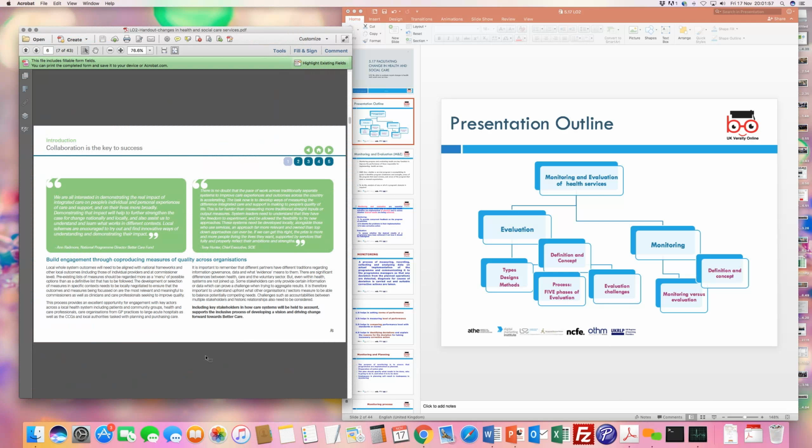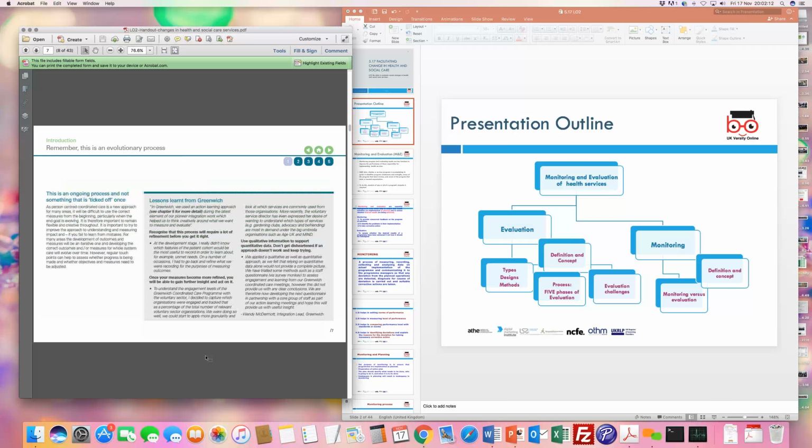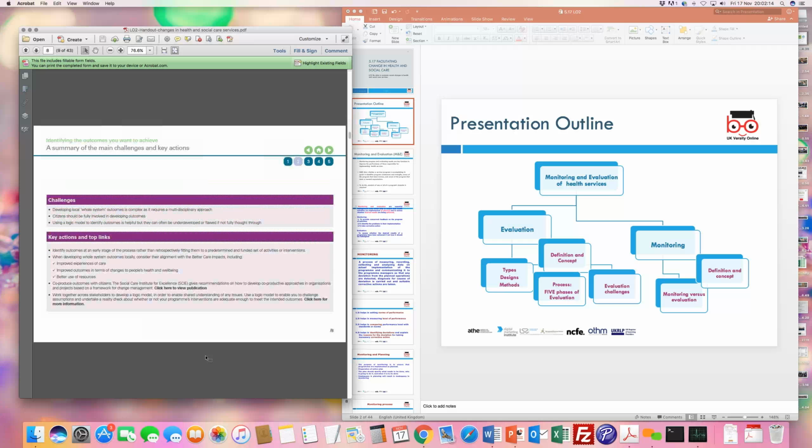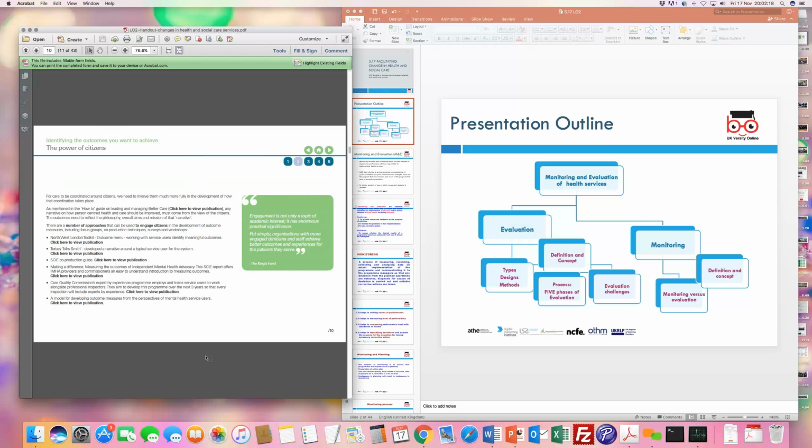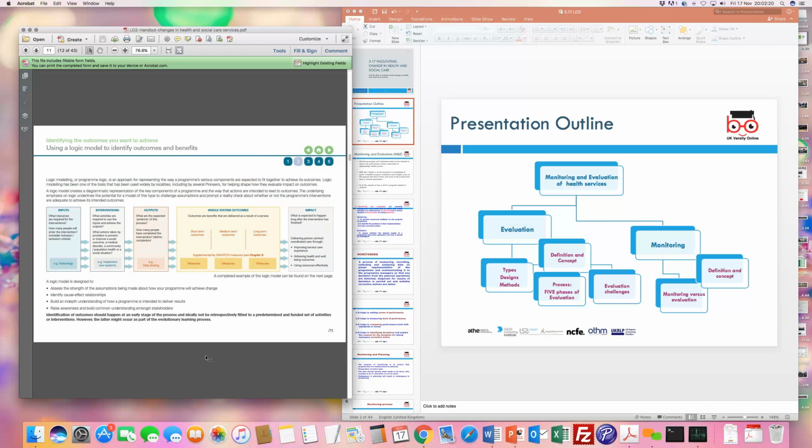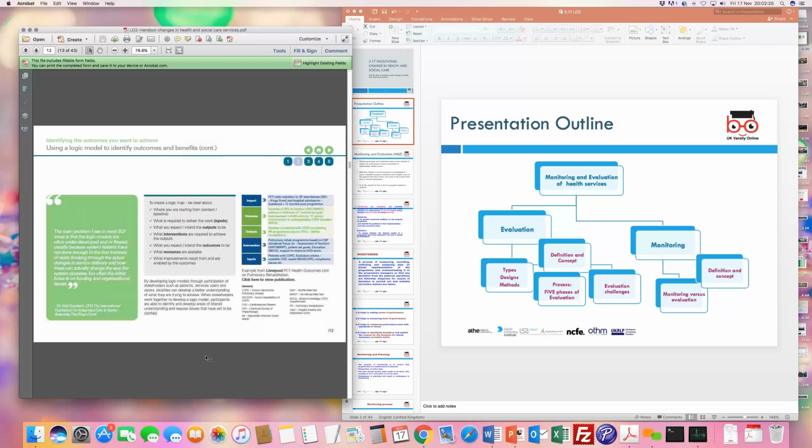So I would say this is a bit of a reading that you need to do to be able to identify the framework of monitoring and evaluation within the health and social care sector, because we are really studying it within the context of health and social care. So this particular handout will be good for you to read, to understand the challenges, and what the NHS is doing to address these challenges is also explained in this handout.